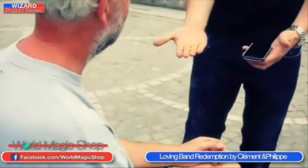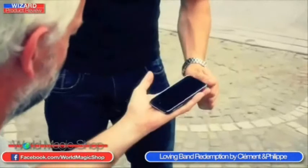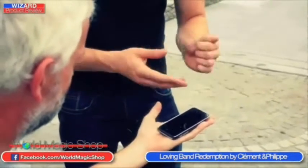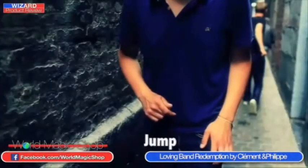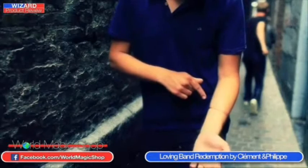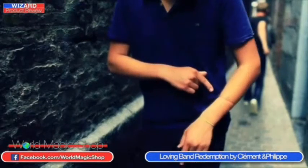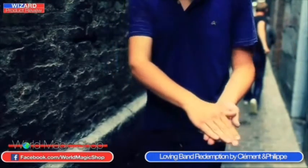Do you remember the one where it rolled up his arm? Yeah, that was brilliant. It's Jump, is it called? Yeah, where he's got the band around his arm, and you literally see the band crawling up the arm in an eerie, possessed sort of way. It looks so good, didn't it? Yeah, and then it crawls back down again, and you're completely clean and can just take the band off. Really did look good.